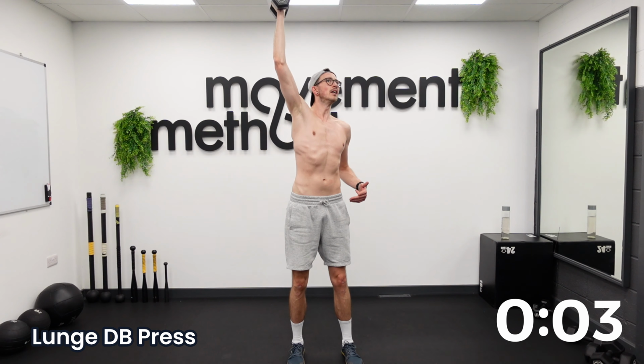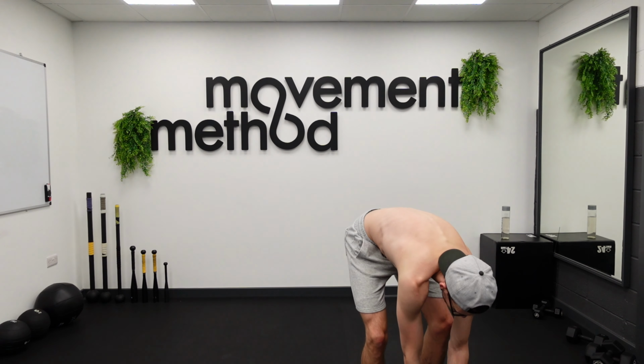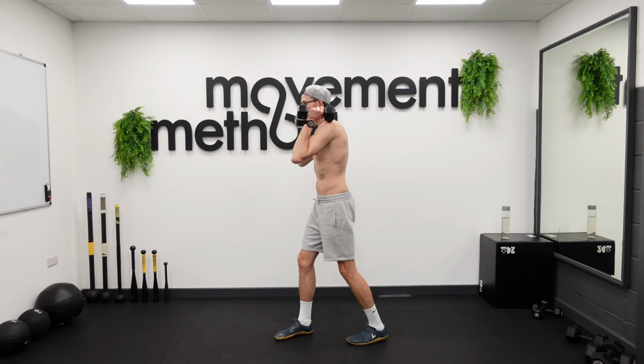Oh, one more. Nice. Cool. So one more of the pendulum swings. These ones are kicking my ass. So hard. So just take your time. Go to no weights if you have to, but just really see how much work you can get out of the glutes when you come up out of that position.